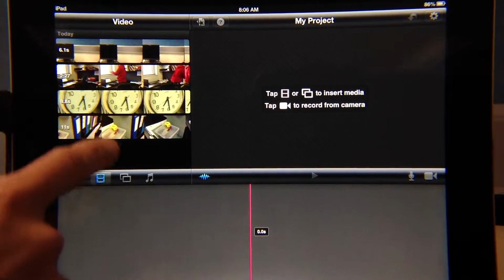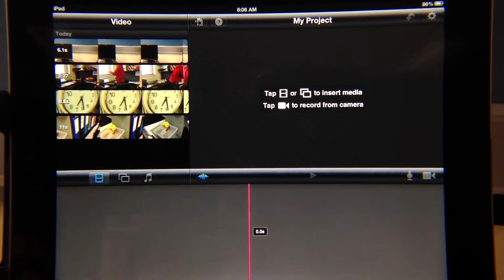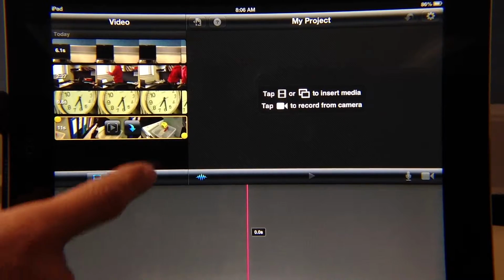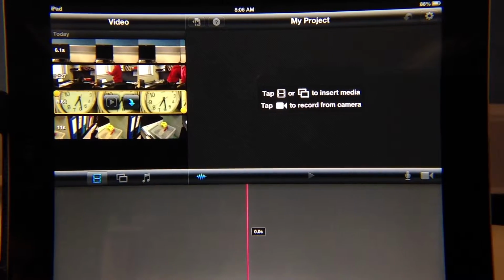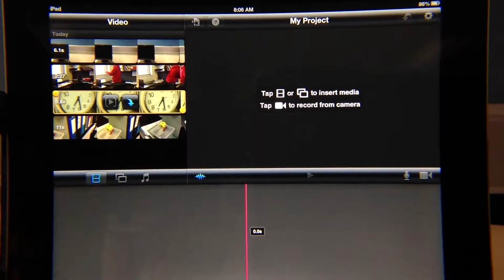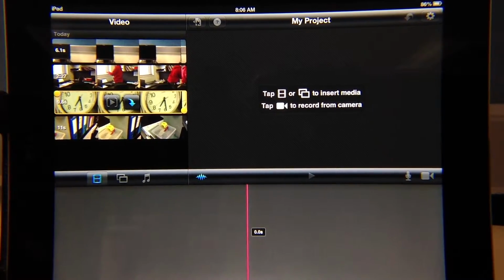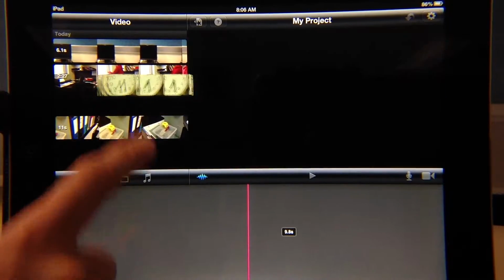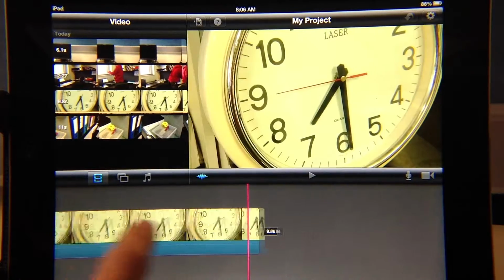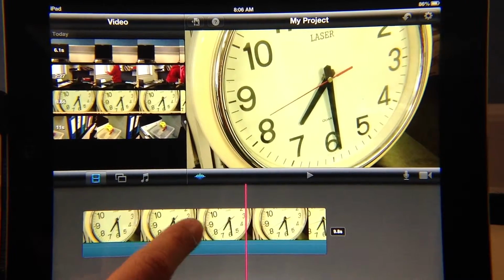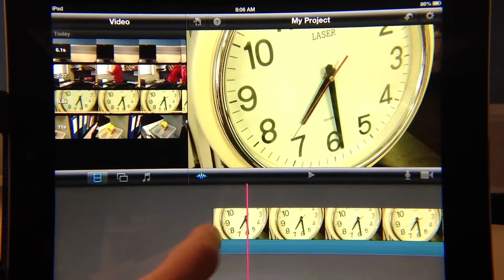Anyway, so how does it work? Very easily, you just pick out any sort of clip. For instance, here's one I took this morning of a clock ticking, and you've got a few options there. If you just want to take that whole clip and adjust it later, that blue arrow icon will bring it into your timeline, and then you can adjust what part of the actual film you want to include.